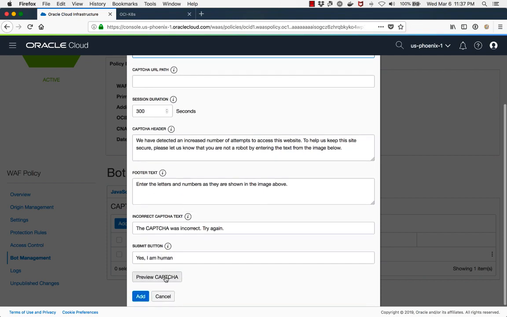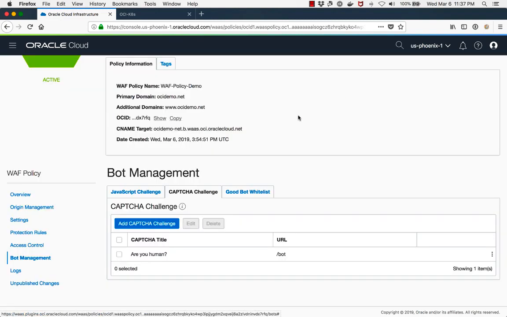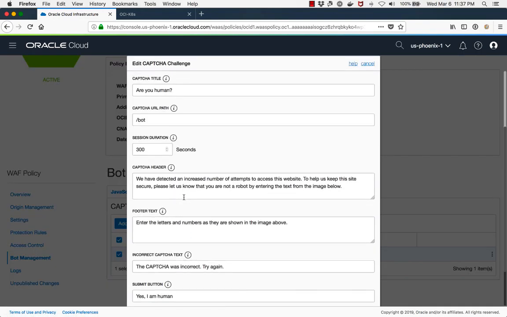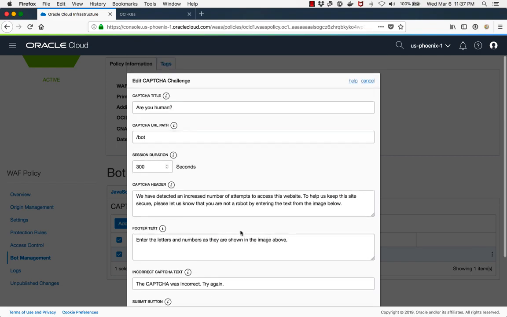And you can click here and have a preview of the CAPTCHA. So if you click here, you can see how that's going to show up on the web page. Right. So I created one, just a basic one. If I edit, I'm just saying if someone types my URL /bot, you're going to see the CAPTCHA page.